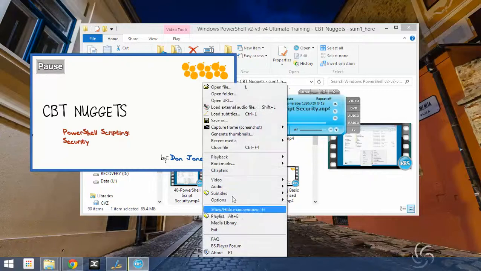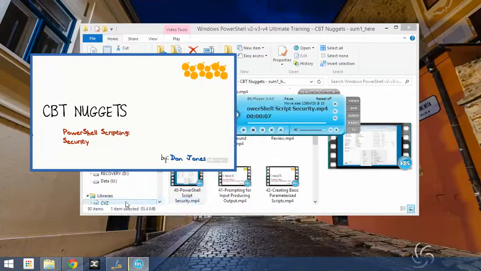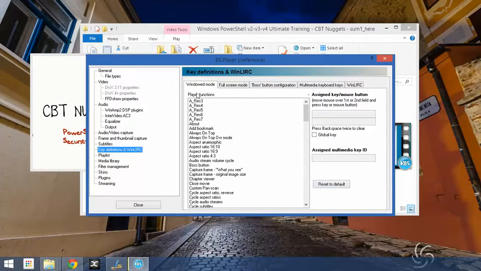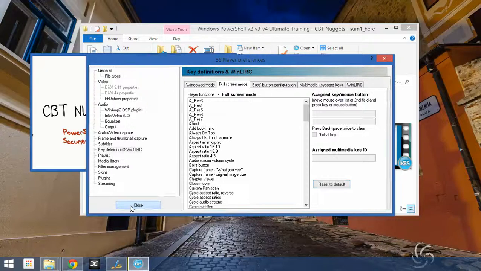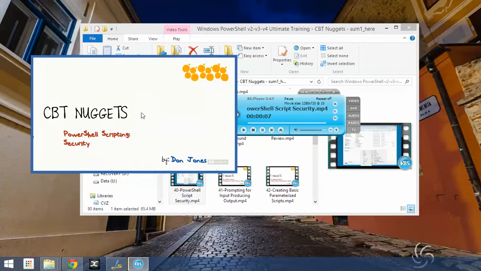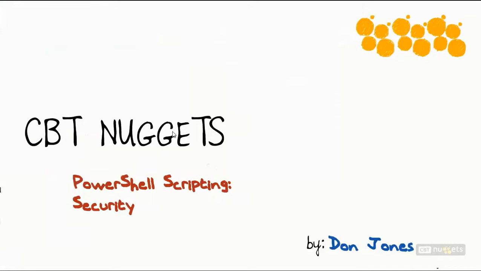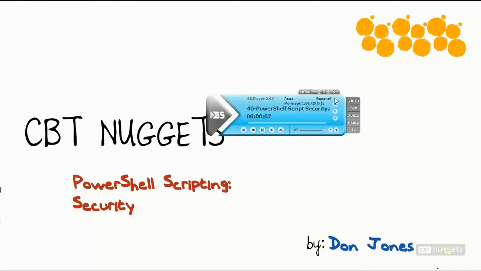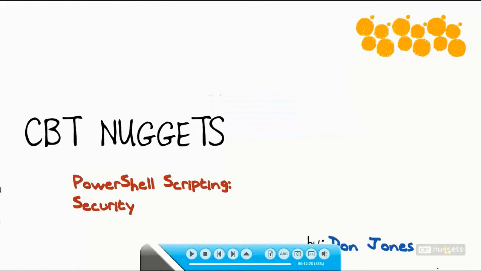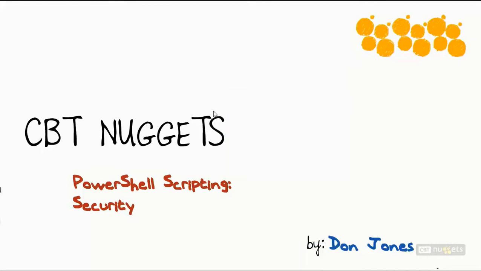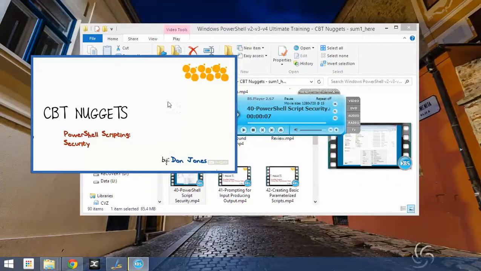So first of all, let's stop this from happening by going to preferences, windowed mode, reset to default, full screen mode, reset to default, close. Now we've set everything back to default, which means that one click will do nothing, and two clicks will do full screen as usual, and one click will just open up this thing, which I really don't understand why you need, because you have it at the bottom anyway. And basically, my functionality has gone. So how do I go about returning it?